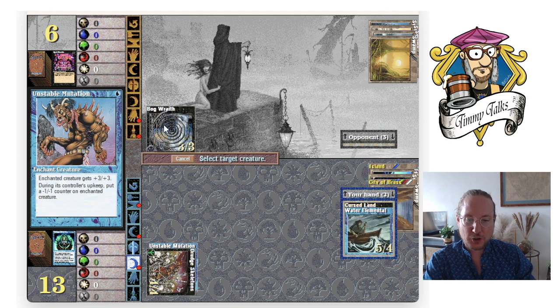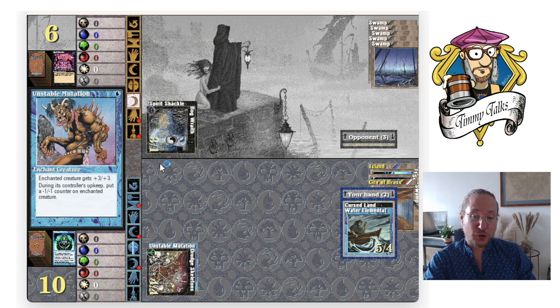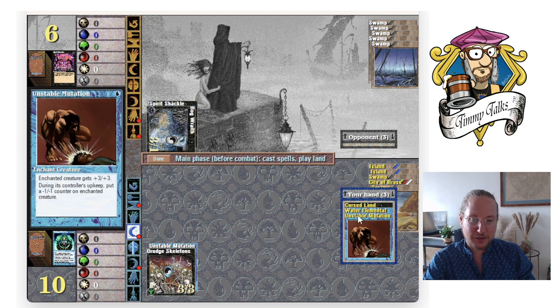Then I'm going to play Spirit Shackles. I mean, you're not the only one with Spirit Shackles. Look at it. It's working. Minus O, minus two. And it's a counter. It's so funny, old school. Like, a minus O, minus two counter. It's hilarious. Okay, so my Drudge is going to be a 3-3.